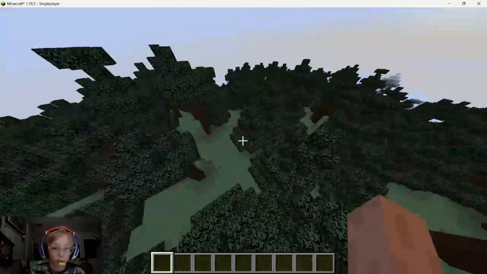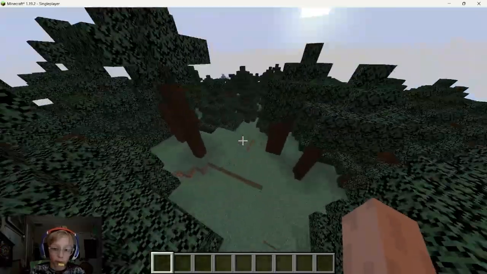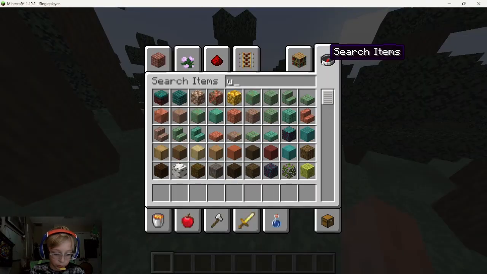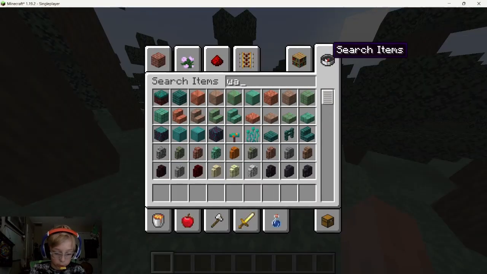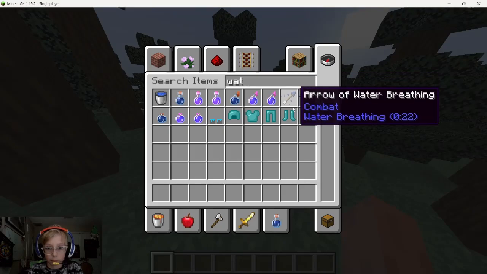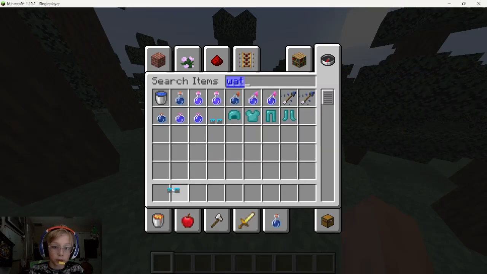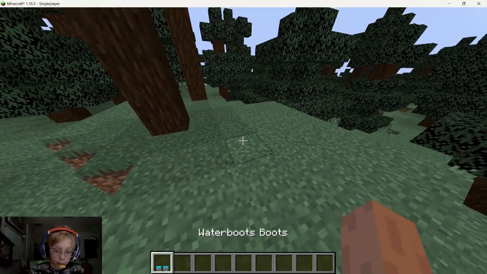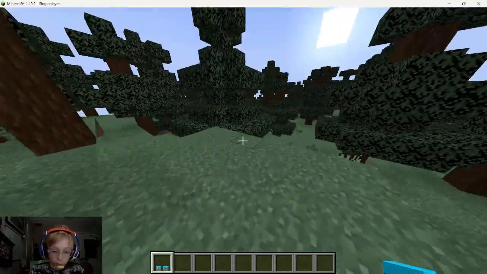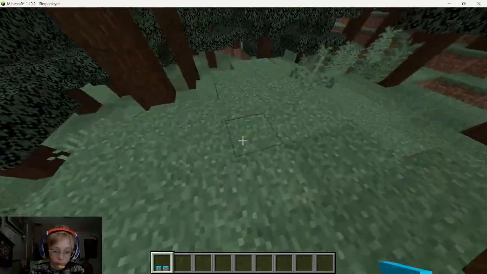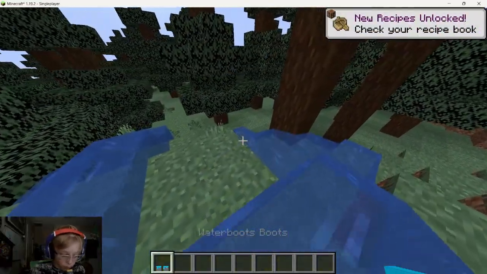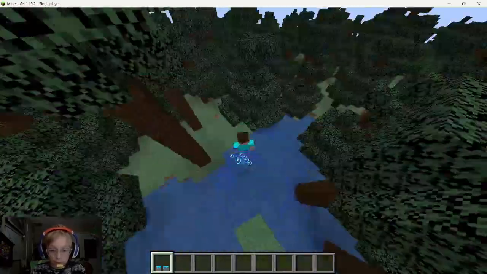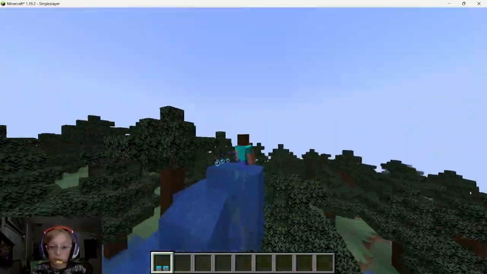So, what gadget am I going to be showing you today? Well, I'm going to be showing you water. I'm going to be showing you the water bucket. No, the water boots. Okay? So now, these, as you can see, they're like water boots, right? Then when you equip them on, every tick it spawns water on you. It's just a really powerful tool.